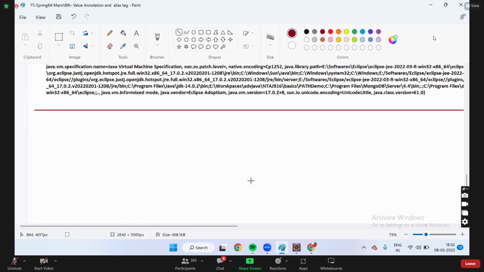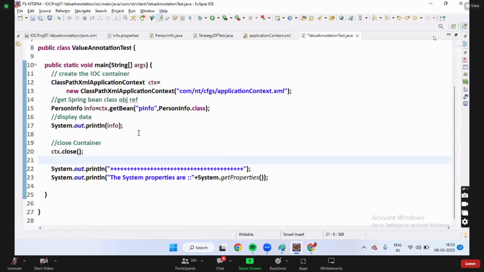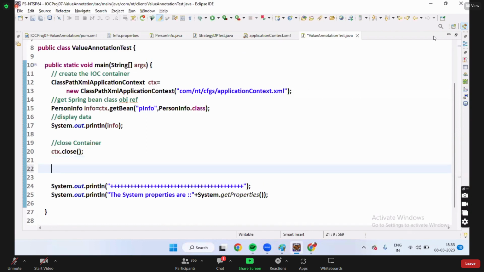First of all, let me give the feeling that there is an Environment object in the IOC container, which will be created automatically. Listen carefully, then I will give a diagram representation.